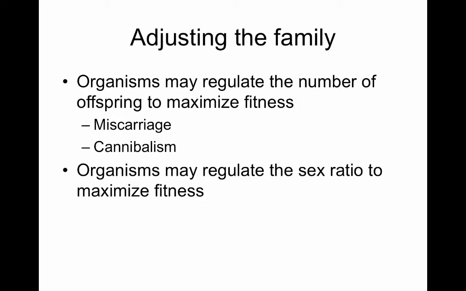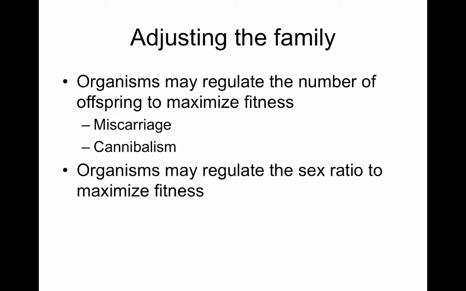So miscarriages or abortions are common in a number of animals. They're also common in plants, where a plant may not have enough resources to develop all of the eggs that it has, and some are aborted. And there are a number of animals where cannibalism is common among offspring, where the first tadpole to grow may eat many of the other tadpoles as it develops. Or in fig wasps, I believe there's some evidence of cannibalism as well, so that there'll be one offspring that's big enough to survive and do well.